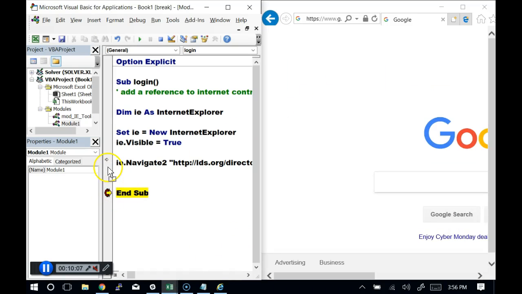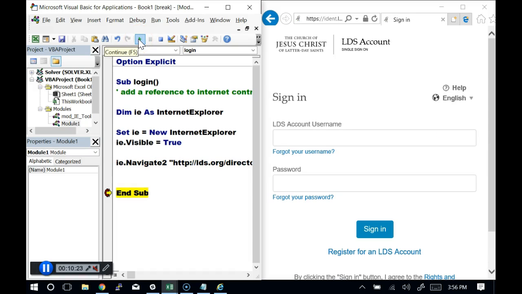And I'm going to run this line again, and you watch closely, and you tell me which one happens first. Does the page load, or do I get to the breakpoint? So does the yellow line get to the end sub, or does the page load first? Ready? Got to watch which one's going to happen first. You don't have to watch very hard, apparently. Which one happened first? Yeah, got to the end sub first.